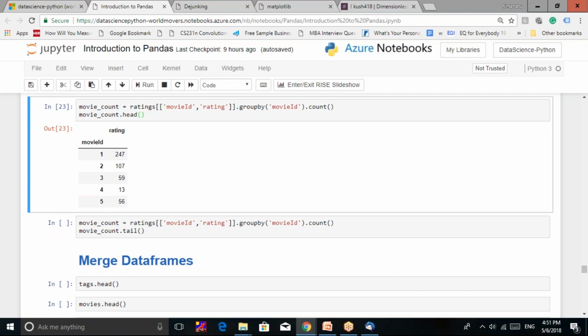I just have a simple question. Like in the 23rd line, in ratings, we have used double square brackets, right? When to subset, we need to use double square brackets only. Yes, if you have to pass multiple values, then you have to do it like this only. So if I just want to fetch a movie ID, I can use single square bracket? Yes, that's it. But if you want multiple, you should pass it like this only. Okay. Thanks.